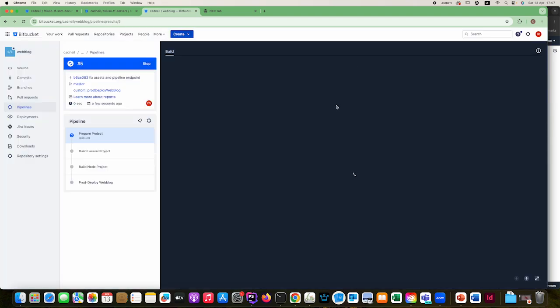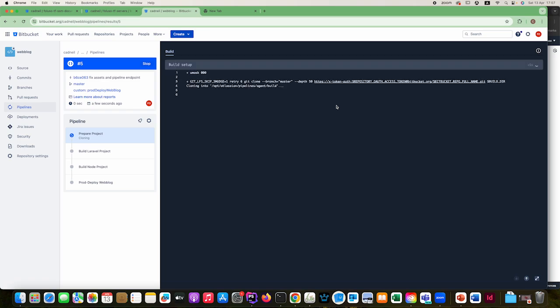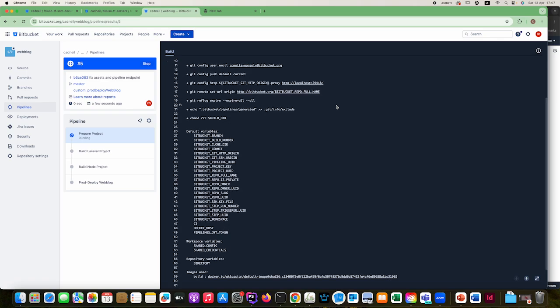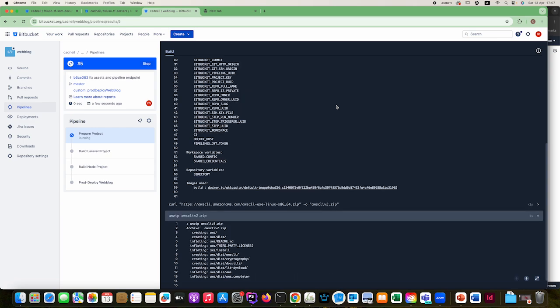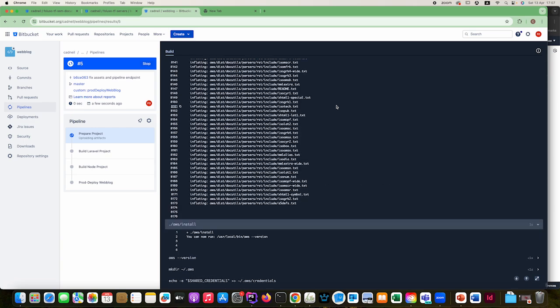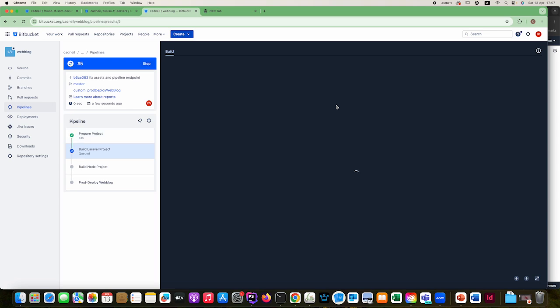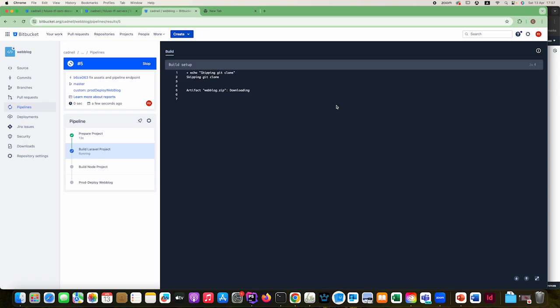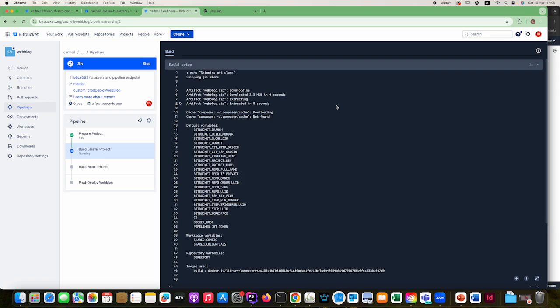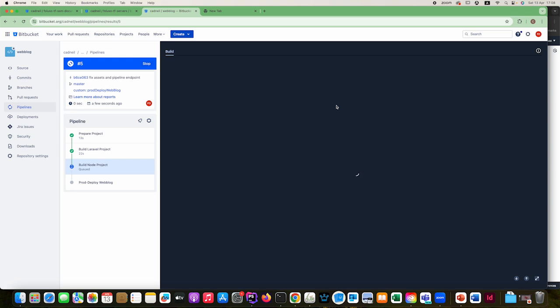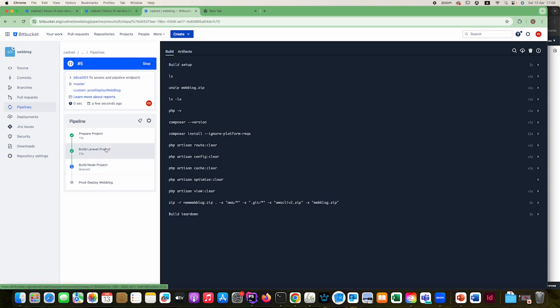Let's prepare the project. Let's give it time to deploy the node project as well.